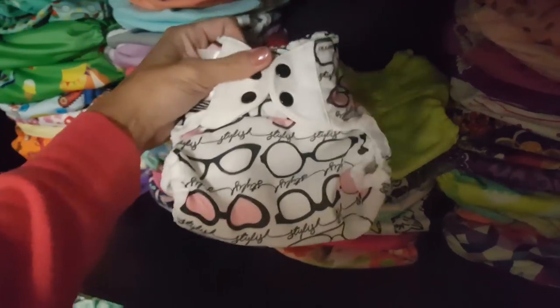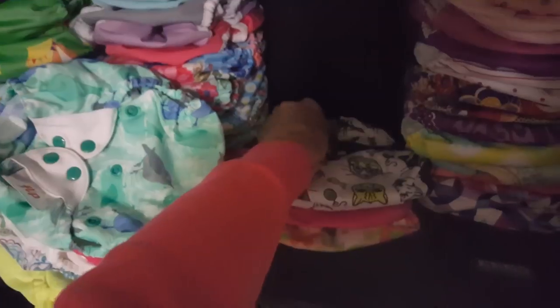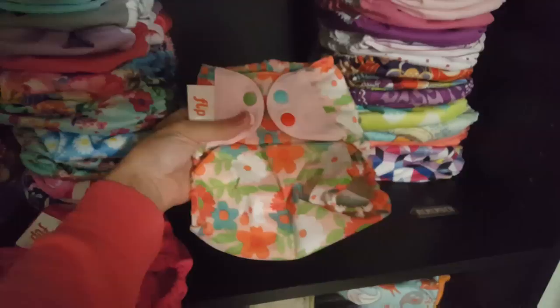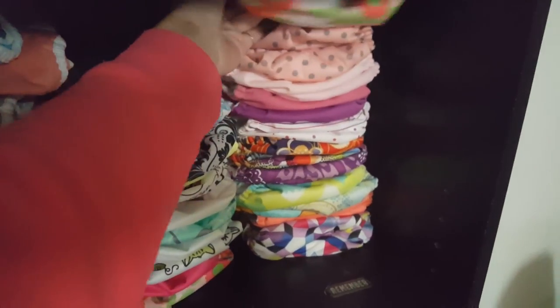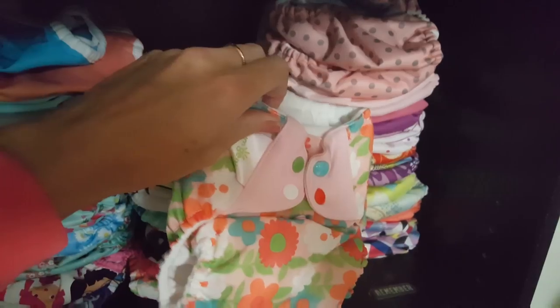There is Audrey, Jolly, Martin, Lovelace, White, Enamel, Harper, Catitude, Countess, and Mathai. And these are the rest of Georgia's Bum Genius diapers. These are pockets, and then there's some Free Times and Elementals.